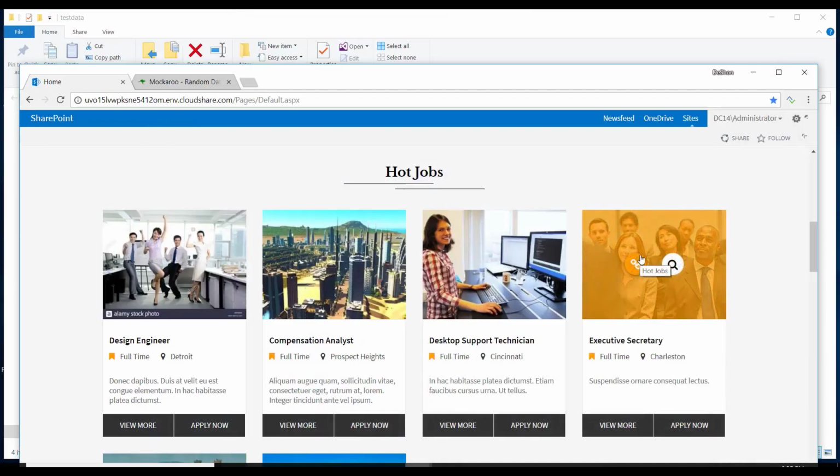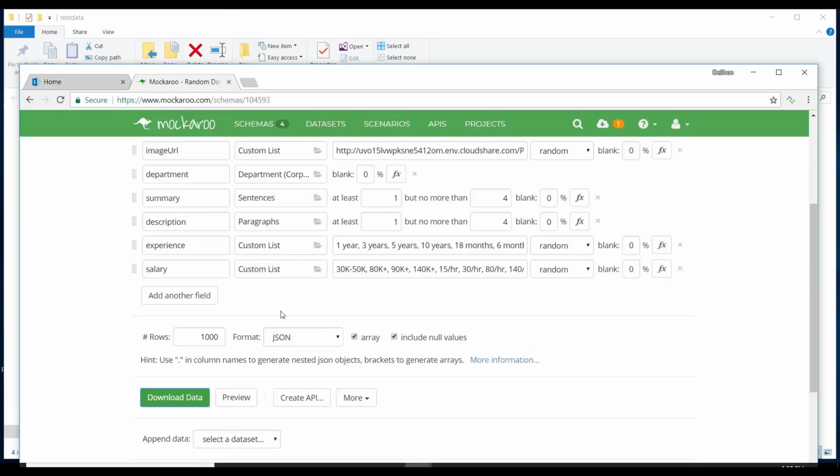Macaru is the tool that I use, but like I say, do a Google search out there. There are other random data generators. I think the key is just to make sure that you have a custom list field where you can specify those finite lists of custom data attributes that you want to map to. Make sure you have a nice variety of data elements that you can load in and just get a sufficient amount of data.